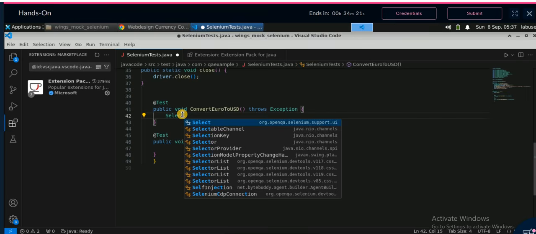If no, you are new to Selenium, then I will suggest there is a playlist of Selenium where I have taught the basic commands, or we can say the basic lectures which you'll require to do this hands-on. So first go and try those, and then come to this hands-on part.